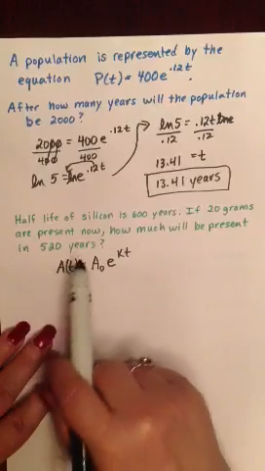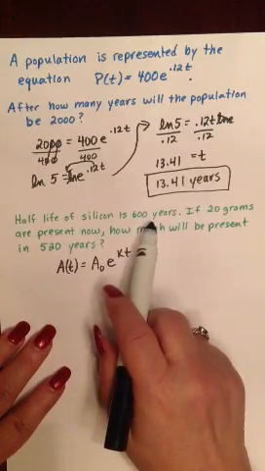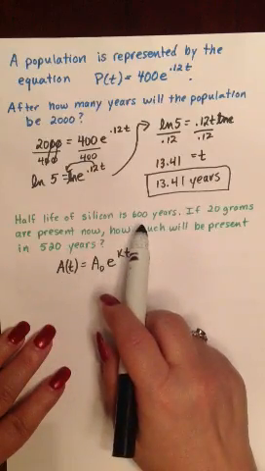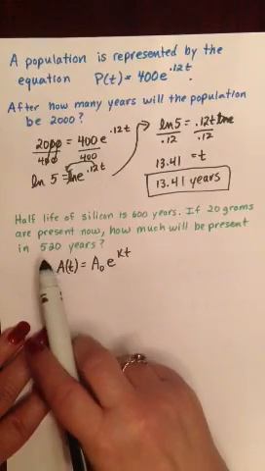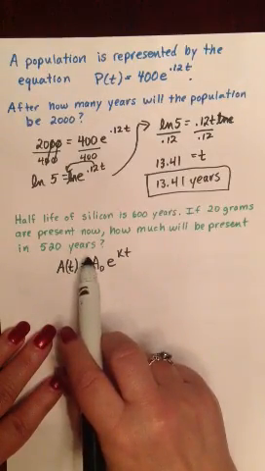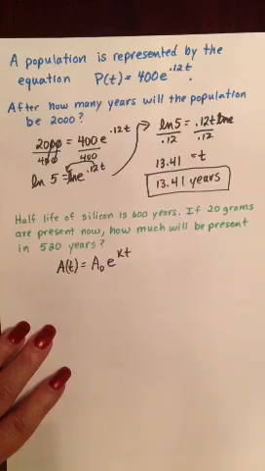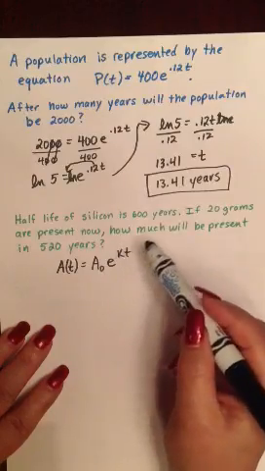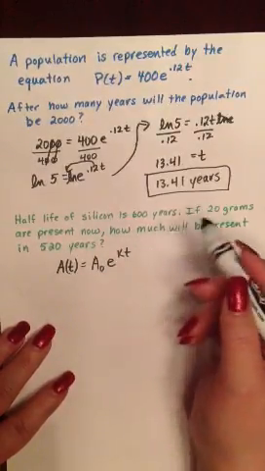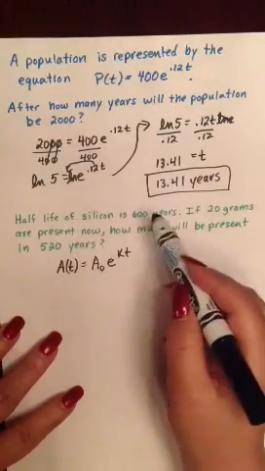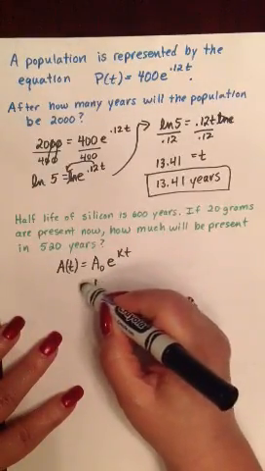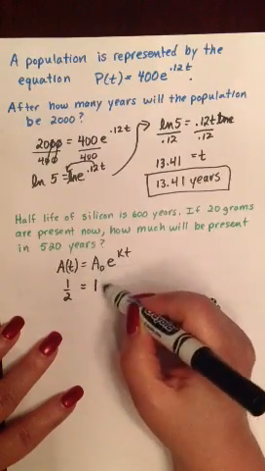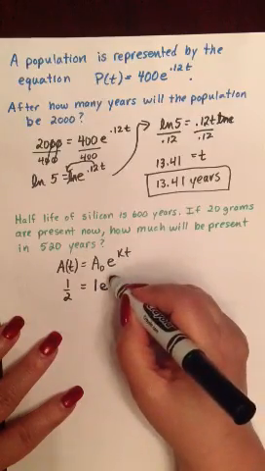In this particular problem, they're telling you the half-life is 600. So the amount that you start with is going to be half in 600 years. Then they finally ask you how much you're going to have in 520 years. So you're going to use the fact that they told you the half-life, and you're going to solve for k. To start with, to figure out what k is, let's say you started with 1. If it's half-life, how much are you going to have after that time? 1/2. Then e to the 0 is 1, and e to the k is what I don't know.